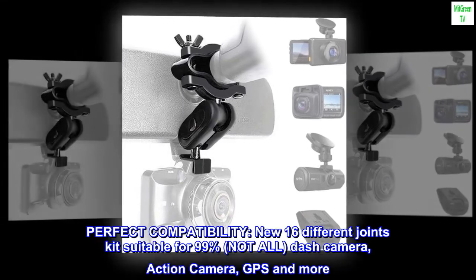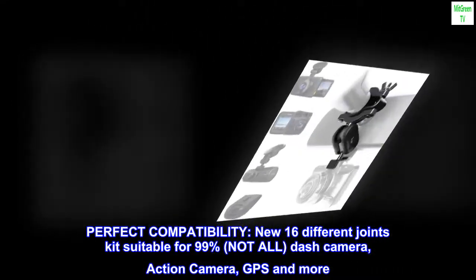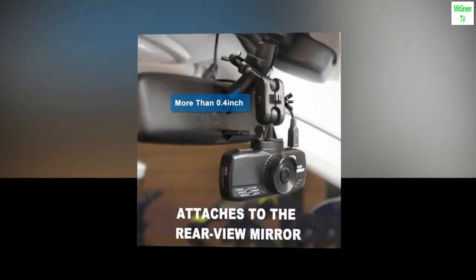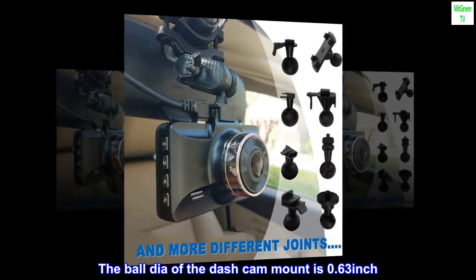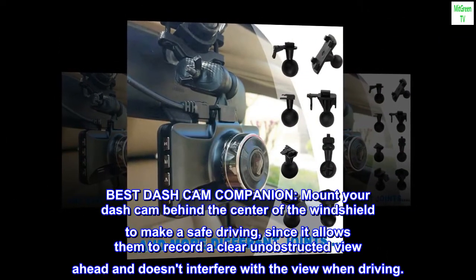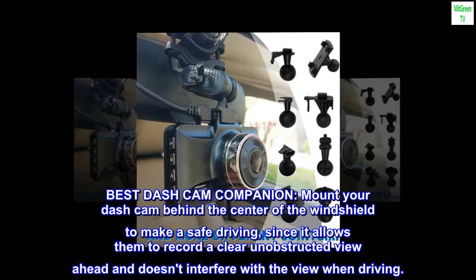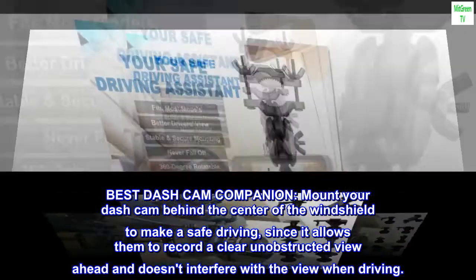Perfect compatibility, new 16 different joints kit suitable for 99%, not all, dash camera, action camera, GPS and more. The ball dia of the dash cam mount is 0.63 inch. Best dash cam companion, mount your dash cam behind the center of the windshield to make a safe driving, since it allows them to record a clear unobstructed view ahead and doesn't interfere with the view when driving.